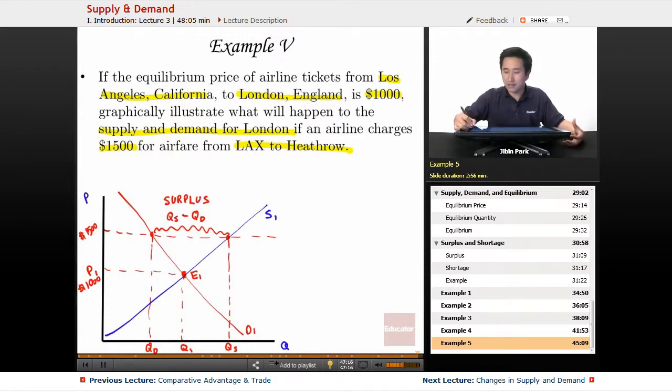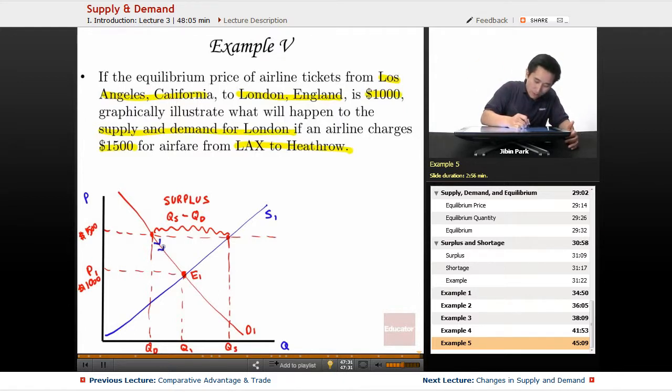Now, how do you get back to the equilibrium? Just like in a shortage situation, both suppliers and demanders realize that the only way to cure a shortage is to raise the price. Conversely, the only way to cure a surplus situation and get back to the equilibrium is to lower the price. You clear the market, and eventually it will get back to equilibrium.